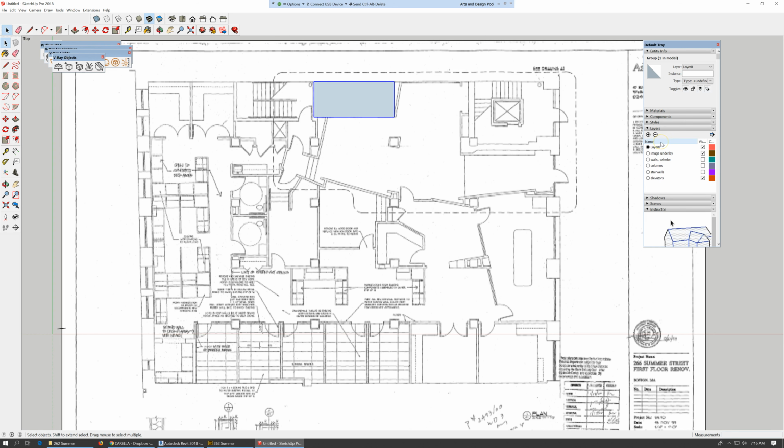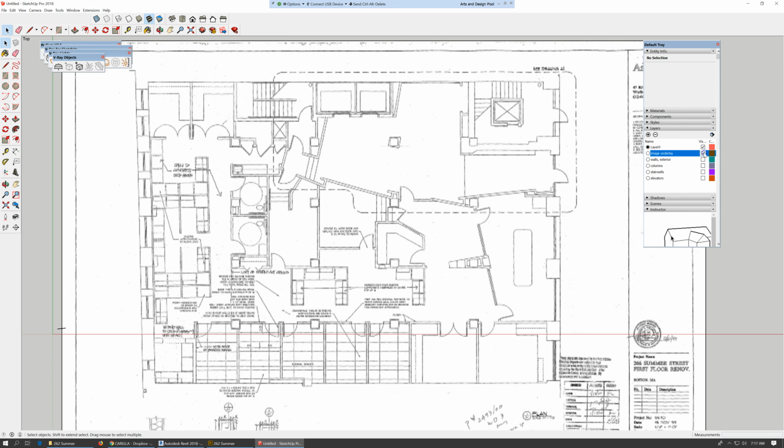Create a layer called elevators. Oh, I already did. Oops. Let me just remove that layer I created. And take that group and put it on the layer called elevators.